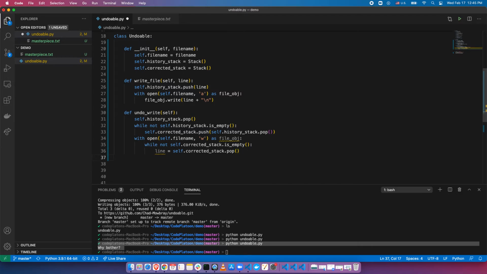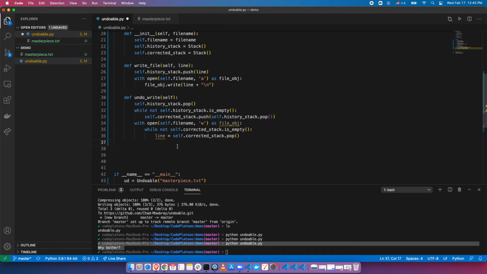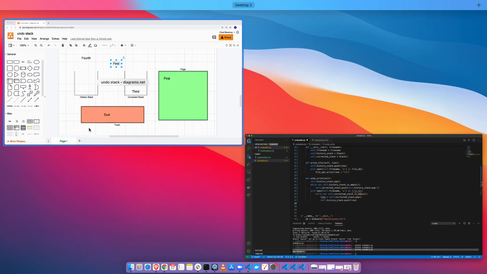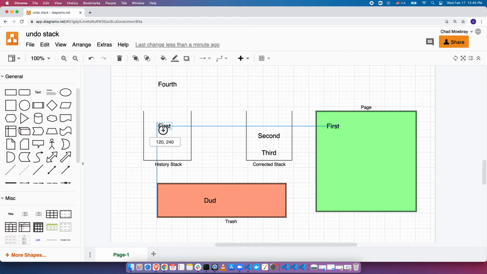And then what we're going to do is we're going to push it onto history, and we're also going to write lines. So let's do self.history_stack. So this is where it came from originally. It's now back where it belongs. Push line. So we're pushing it onto the history stack. So it's getting pushed here.